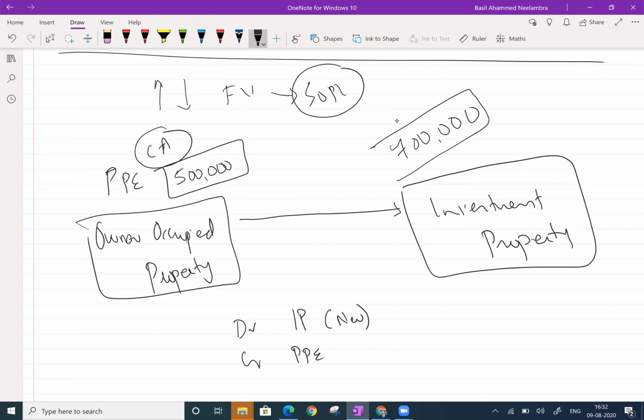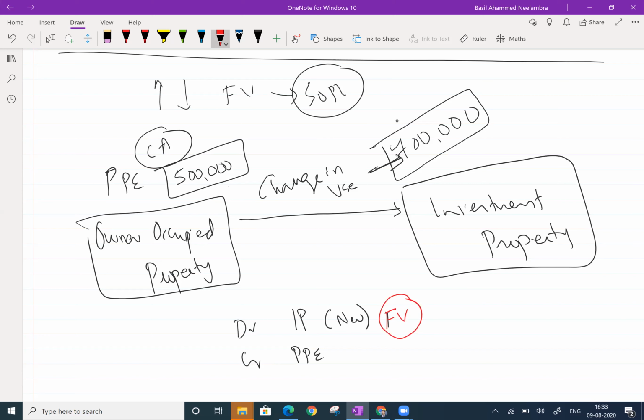This building doesn't change. It is still yours. The building, you are using it for your administrative purpose. Such a building that an owner uses for his or her business is known as owner occupied property. Now you have vacated the premises and you have given it as rent. So now it becomes rental property. So whenever there is a change in use, this is what we have learned. Whenever there is a change in use, the new asset should be recorded at the fair value. That's the first point.